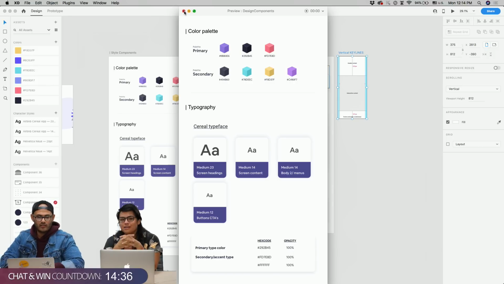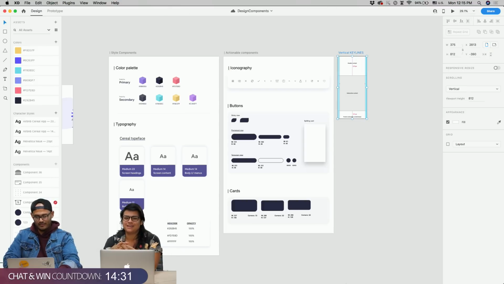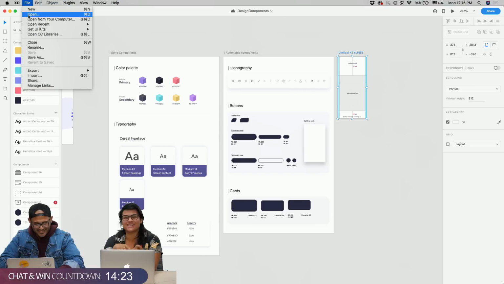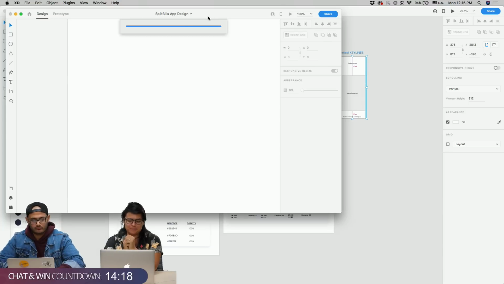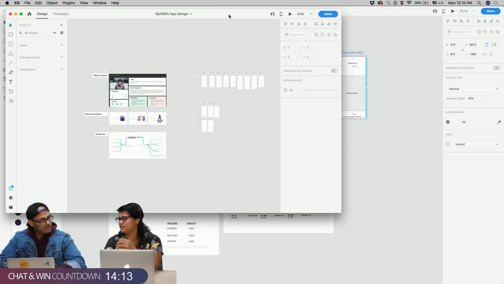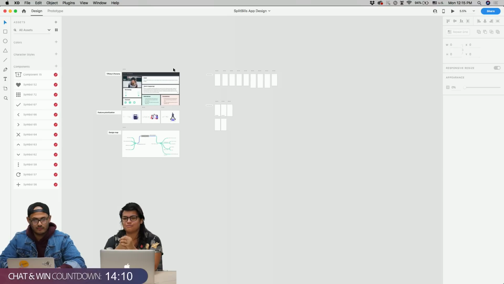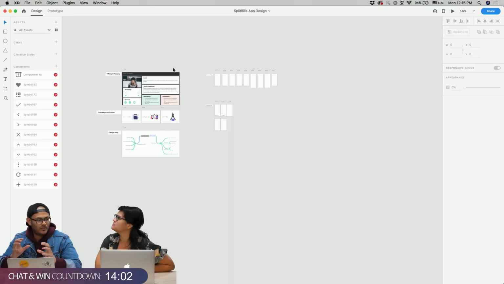Awesome. And we have the Chat and Win countdown. Chat and Win is up in 14 minutes, you guys. I saw in the chat earlier someone said "more Moo, more problems," something like that. Oh, that's hard to say. It was funny, it was good though. But some awesome Moo cards for business cards. I love them. I think everybody who has a Moo card, their business card game is upped. Really well printed and nice stock. It's like you're trying to stylize everything you're doing in your life other than just designing.